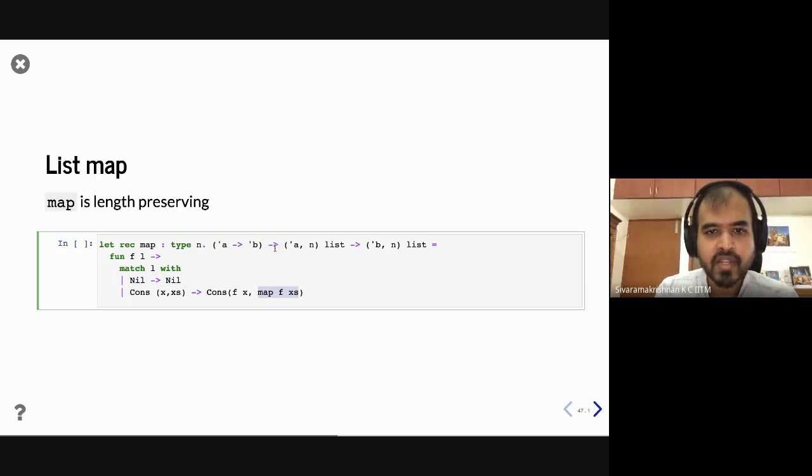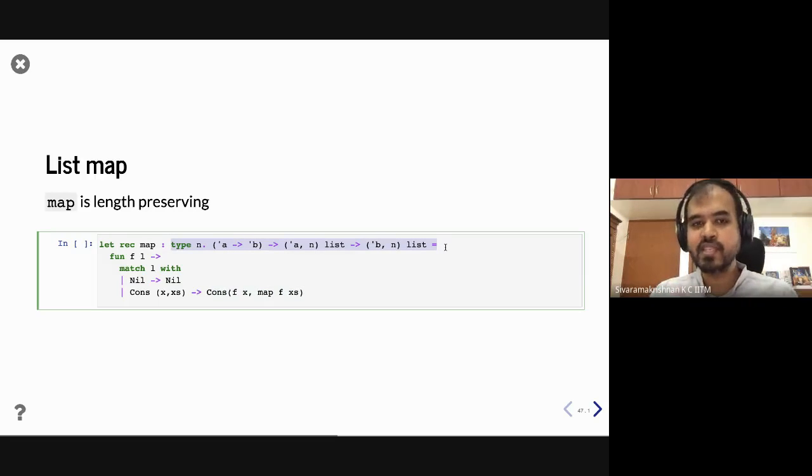And because the map function has a type which says that if you call it on some list of length n, the result will also be length n, you can directly apply that. If this is some length 5, this will also be length 5. When you put it in a cons, that will be length 6, and this will also be length 6, right? And hence the compiler has actually proved that it can type check the function this way.